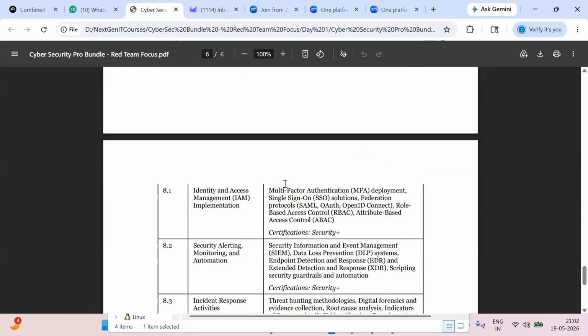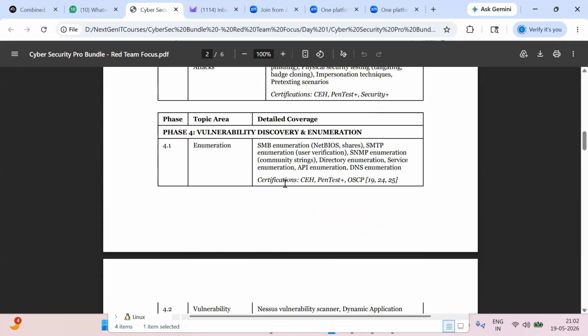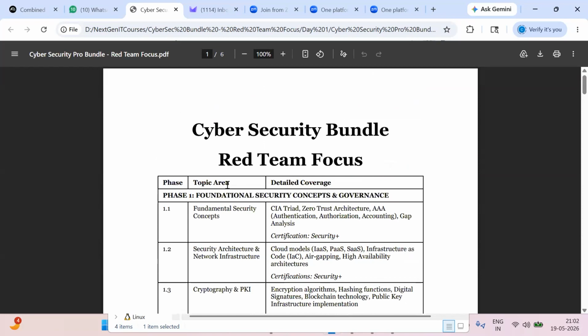In this document you can see only 9 phases, but we have a phase 0 also, which will be covering basics of networking, basics of Linux, so that you are comfortable with using Kali Linux and certain other operating systems like Parrot OS, etc. And after phase 0 is over, we'll start with our phase 1, that is the fundamentals of cybersecurity, so that you are oriented towards the security domain of the entire course.